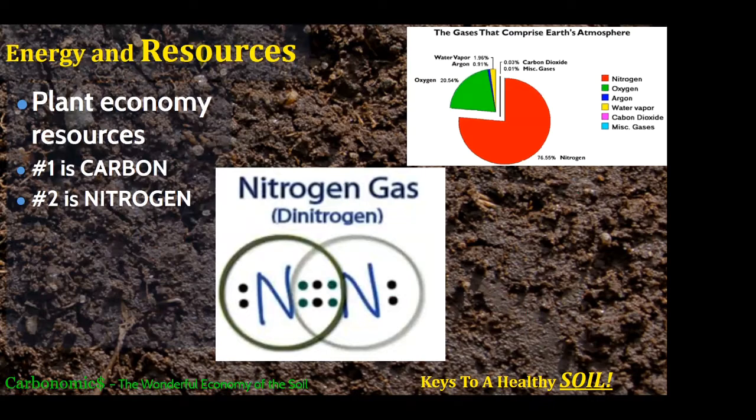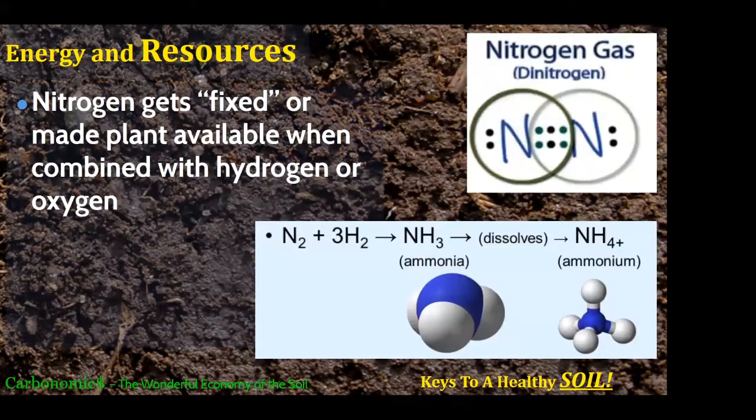The bad news is just as we breathe in 77% nitrogen and it does not affect our body, plants are taking that same amount of nitrogen in and out when they're getting CO2, and they can do nothing with it. A plant can do nothing with this molecule. This does not react with anything. It goes in, it goes out. That's why we can have all this nitrogen around us in the atmosphere and plants can do absolutely nothing with it, because the way the system was designed, it has to go through the biology.